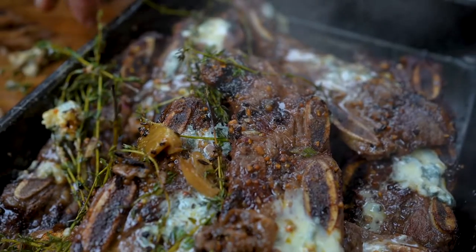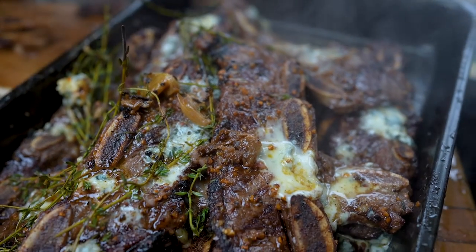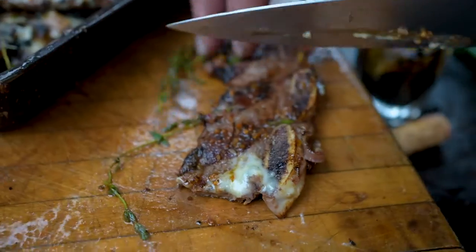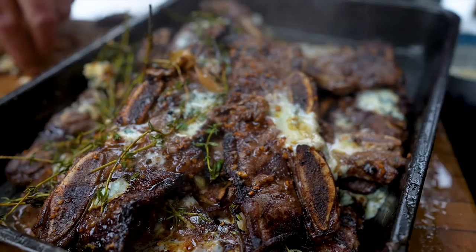This is rustic eating. Cut them in between each bone. Grab one — they're going to be hot. I'm grabbing the one with the cheese, baby. I'll take as many bites as you want me to take. Oh, fuck yeah. Fuck me, that's good. Holy fuck — it's better than sex.